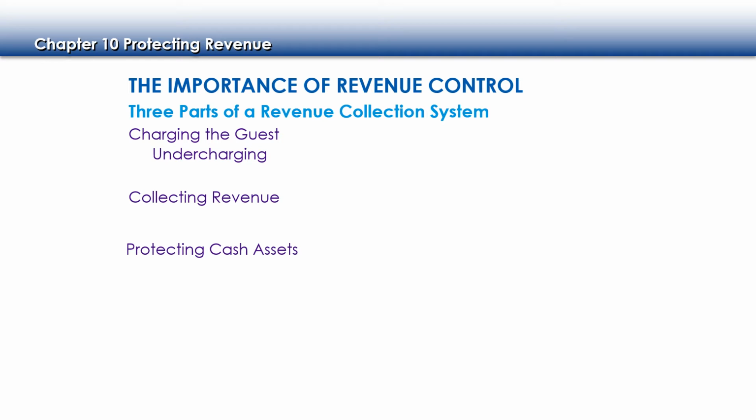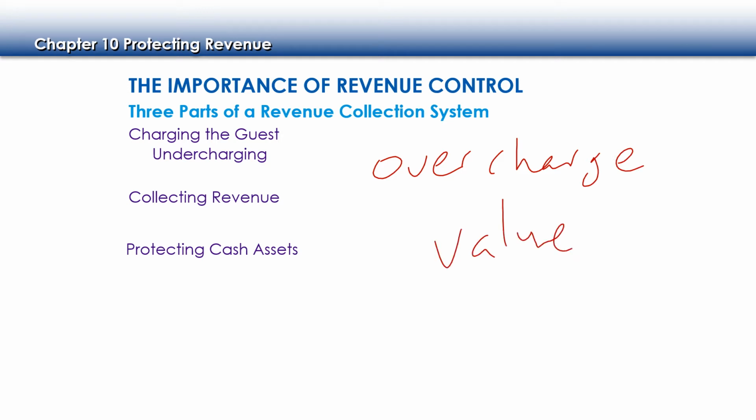When we're talking about charging the guests, we want to make sure that we are charging the guests the correct amount. If we overcharge our guests, they may not see the value from what they received. And if they don't perceive a value, they're not going to come back. How many times have you gone to a restaurant and paid the bill and thought, well, that really wasn't great, that really wasn't exactly what I would have paid for all of that? And then you just never go back because you don't find that value.